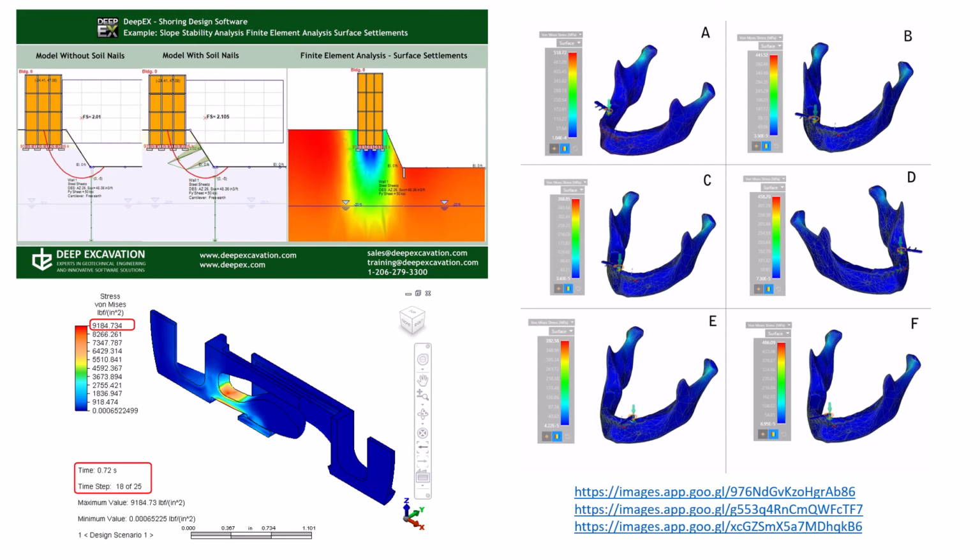Okay. But again, it doesn't answer the question of what's the worst case scenario. For example, you see these von Mises stresses, and you see all these different stress configurations. What they're looking at is different stress orientations. And so I want to show you a little bit of what's happening under the hood, but also some techniques that we can apply using pencil and paper to generate worst case scenarios.